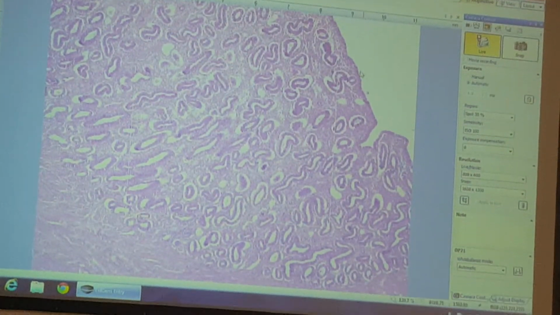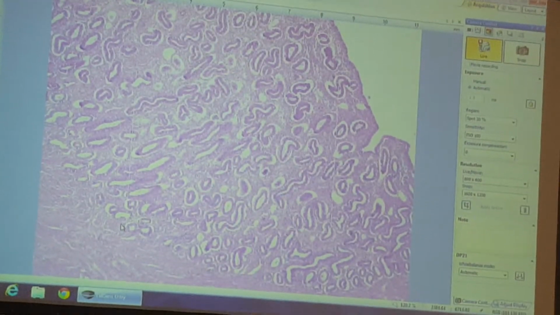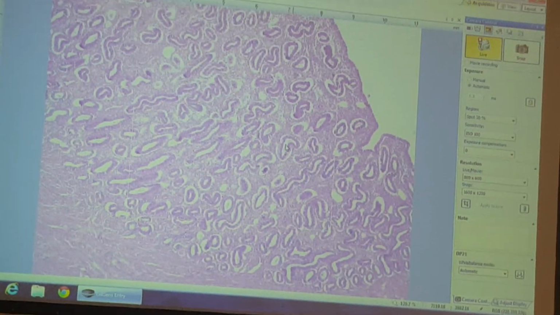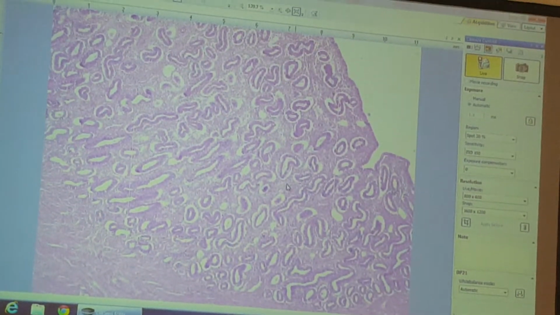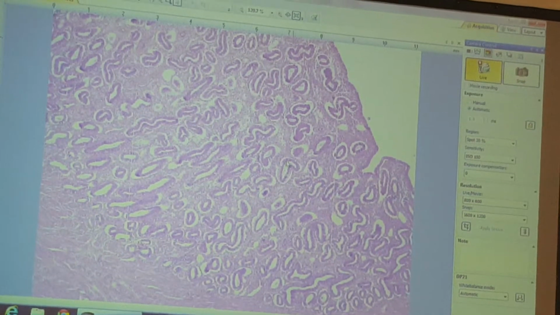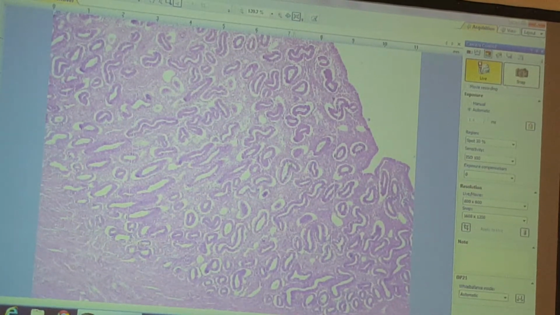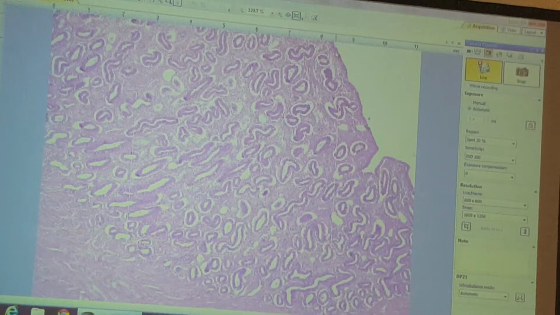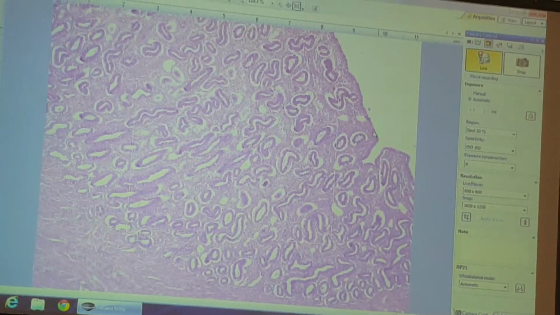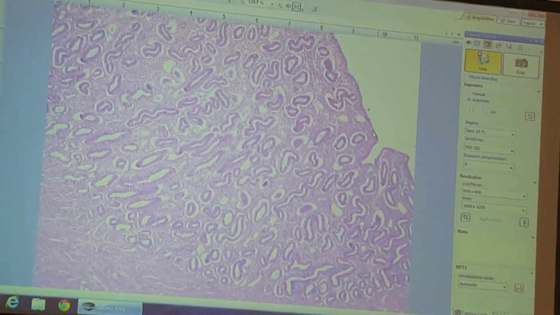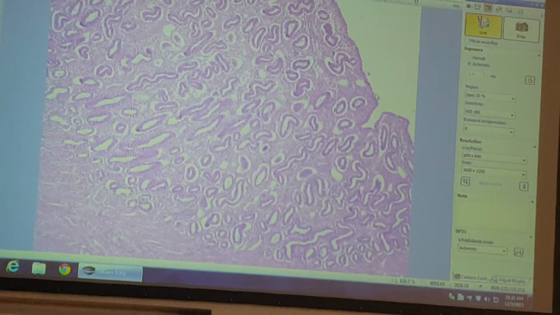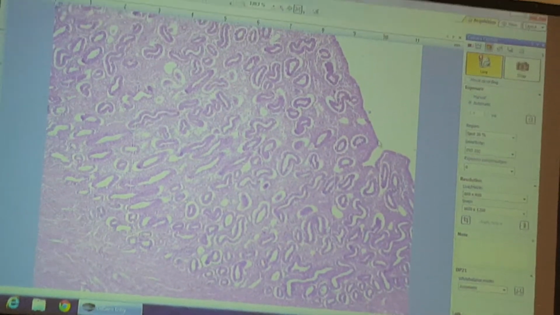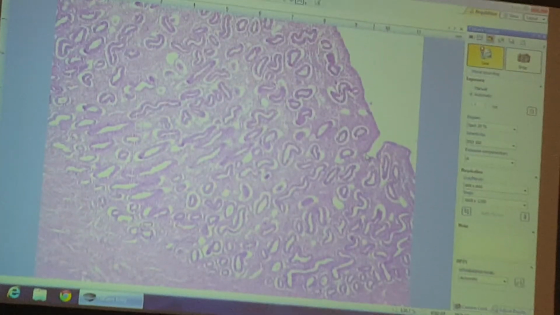What I'm seeing from here all the way down to here is endometrium, again made of uterine glands and lamina propria. What kind of epithelium lines this gland? Simple columnar. What kind of epithelium covers the surface? Simple columnar. Remember, it's the same epithelium. It goes across the surface and dips down into the glands. I can see that right here.